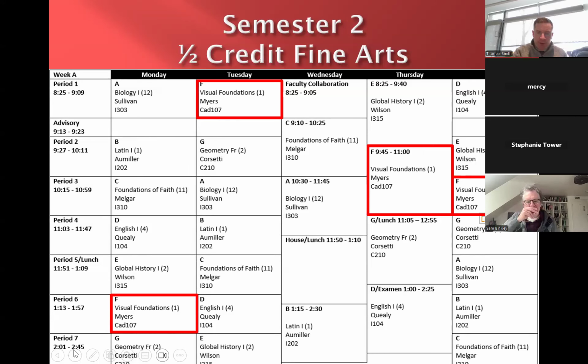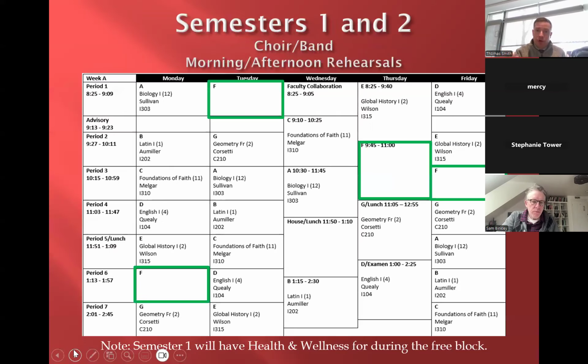So, that's what the schedule impacts are depending on what fine arts they take. If they take a choir or band, that meets outside the school day, so he still has his free periods. All right. So just wanted to make sure that was clear. That's a good question.